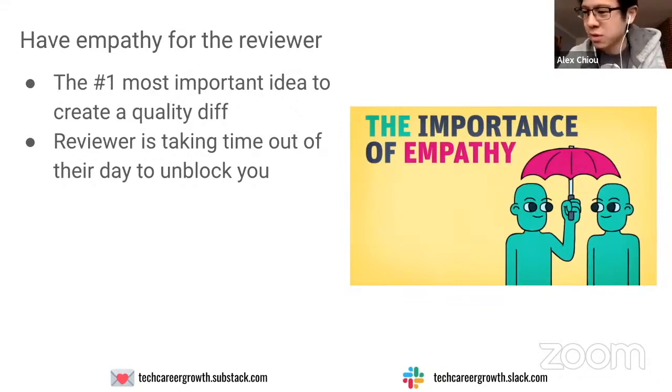And as with all these cases of empathy, it's very important for you to understand the struggle in particular that the people on the other side of the fence are going through for you. So when it comes to diff review in particular, it varies based on culture. But from my experience, a lot of the diff reviews that people have are not forced. Usually in a healthy engineering org, when you put out a diff, there's going to be at least 2, 3, maybe 5, 10 people who can review it. So it's not like anyone is on the hook specifically for reviewing your diff.